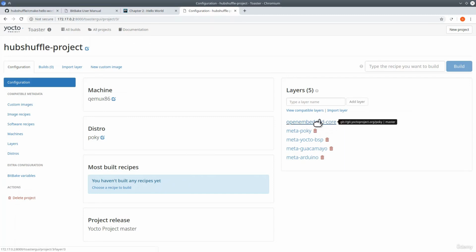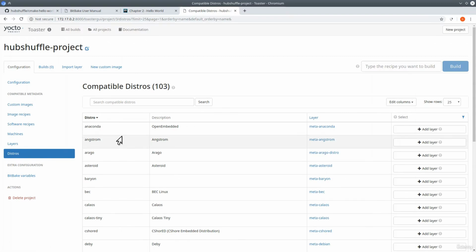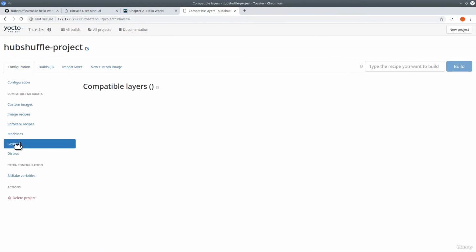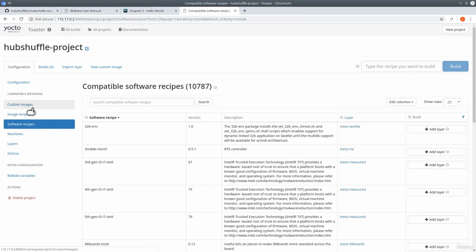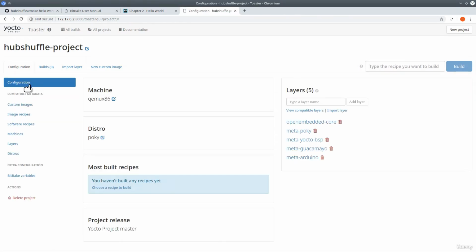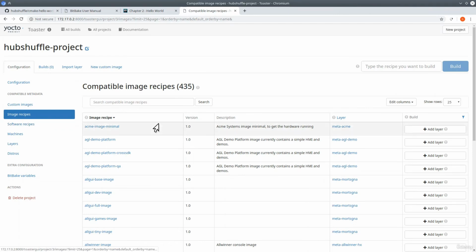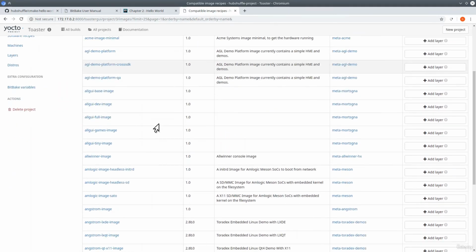Okay, so these are the layers that our image contains. Let's choose a distribution. Oh, so we've got to choose the Guacamayo one. We can add more layers if we want. We can also add a custom image, which we'll see in a moment.